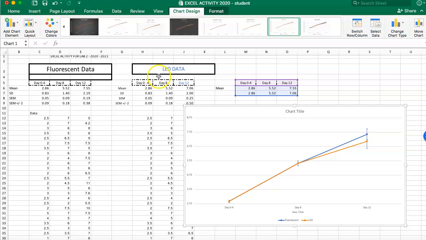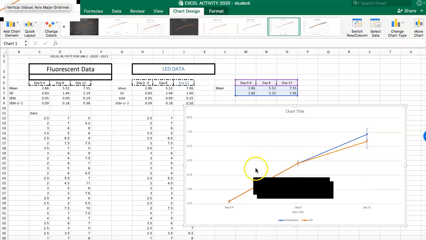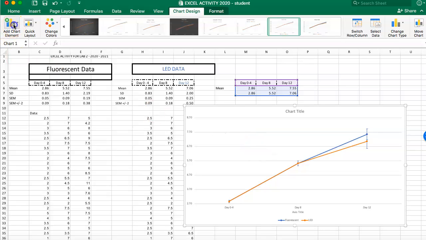Same thing. Bring this data. I want to see the data table and the graph in your Lab 2 shared doc I'm going to give you. All right, but definitely make this. I want you to spend some time with this area here and make this your own. All right, hope that helped.